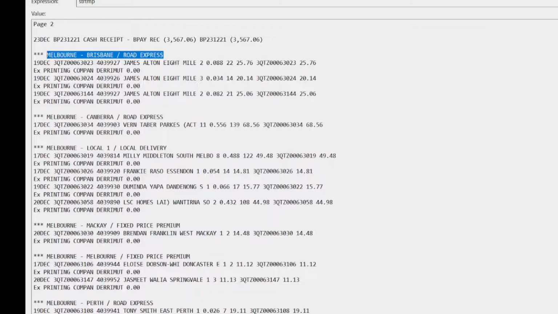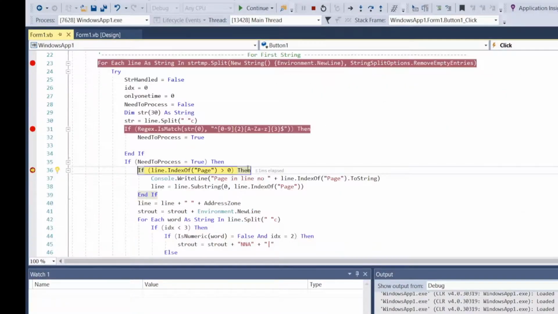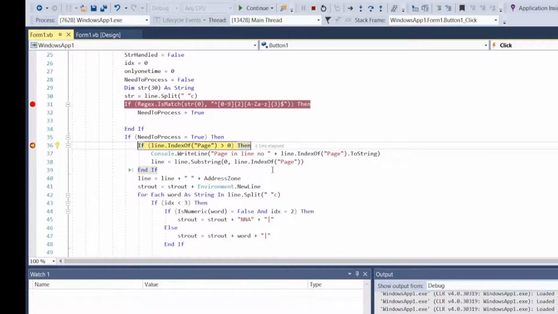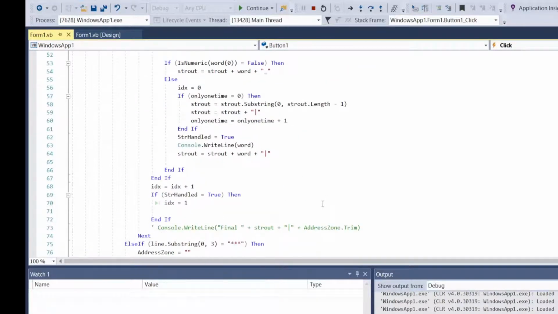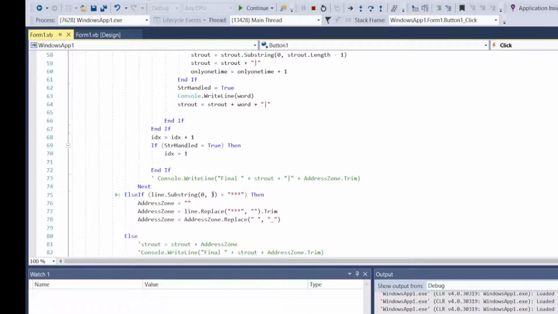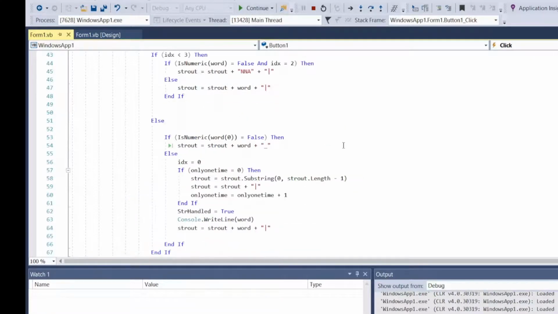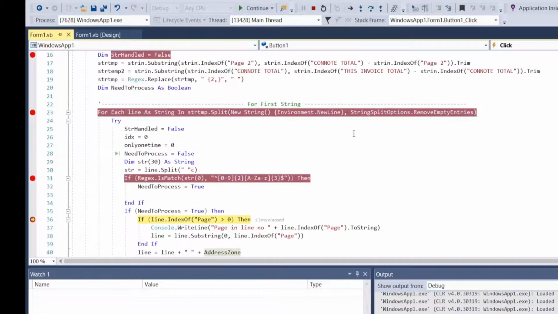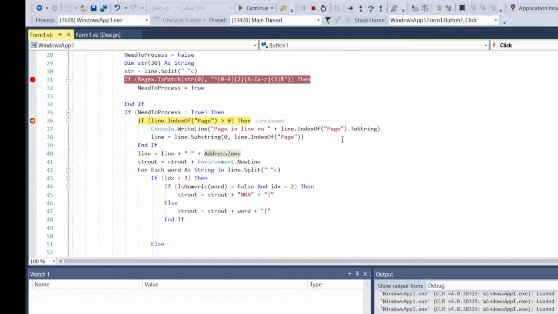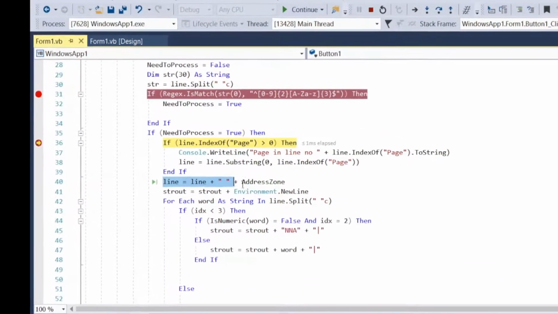For that, I have written my own code. In that code, what I write here is: if the line substring contains 3 star, then it's my address zone, and this address zone I have put after my line.